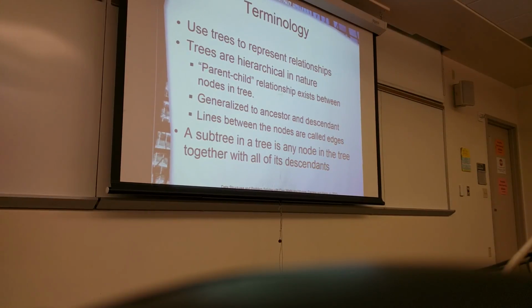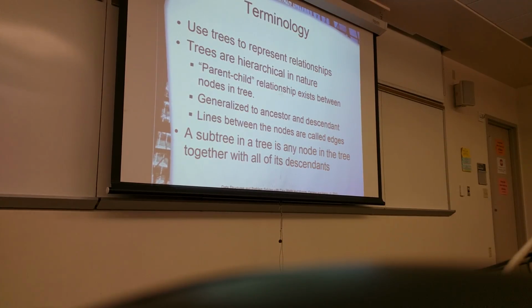Represent relationships. Now, how many of you are completely unfamiliar with the concept of a tree? I don't mean the growing up kind of tree. Okay, so you guys are all very familiar, which is expected because nowadays we see it everywhere. You look at your folders and a folder structure, that's a tree structure. We use trees to represent relationships.